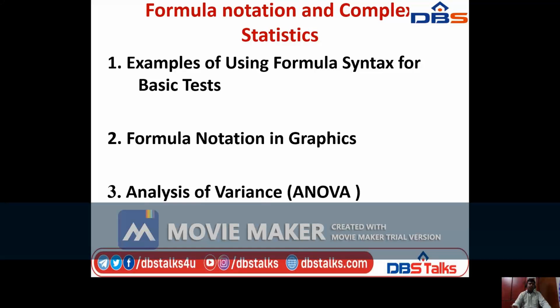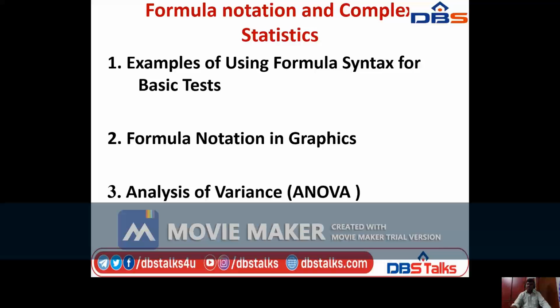Now coming to the formula notation in graphics. This formula notation is also used in graphics. Now coming to the very important and major part of this chapter, ANOVA, analysis of variance. By using this, we are analyzing the variance of different samples.